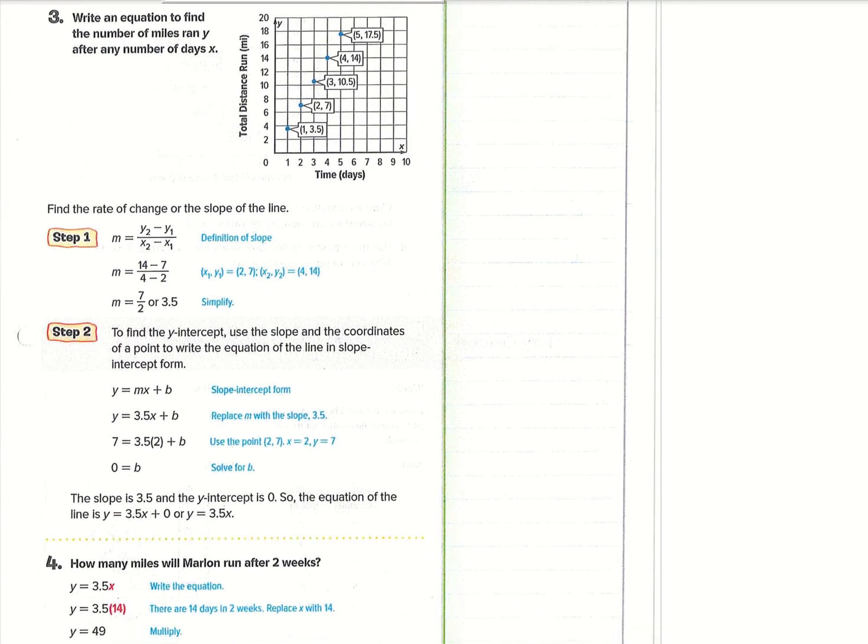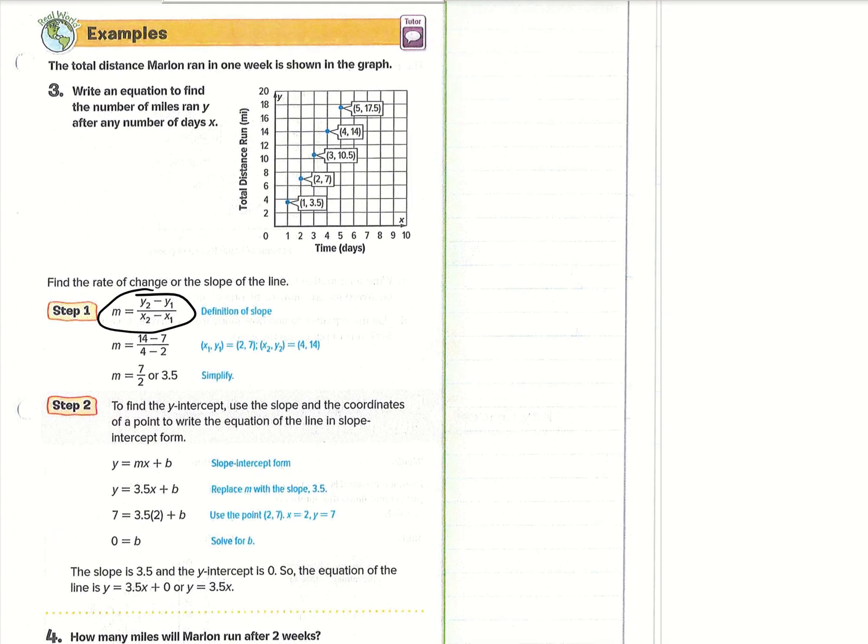They use the slope formula, which is fine. If you don't remember the slope formula, there it is. That's a good thing to know how to do. But we used it all chapter, so I'm not going to worry about it too much again, and I'm going to look just at your rise over run to find this.